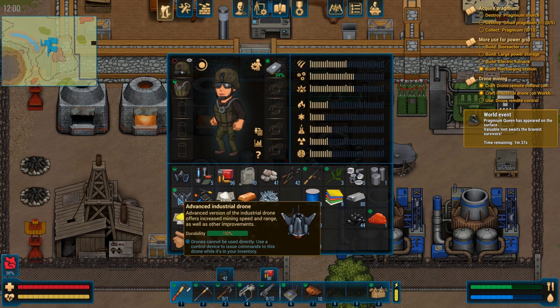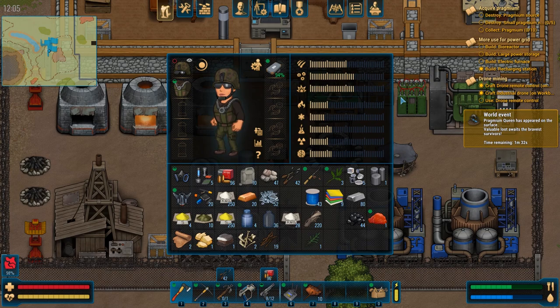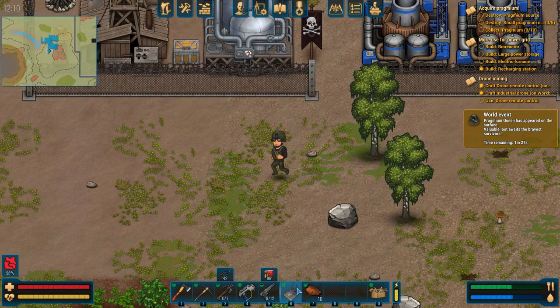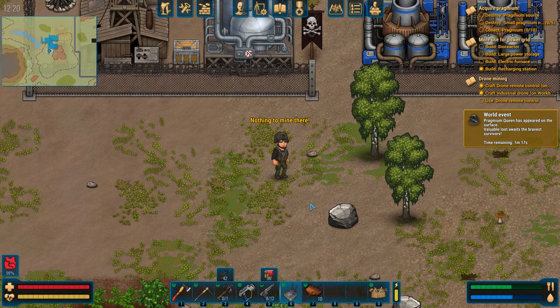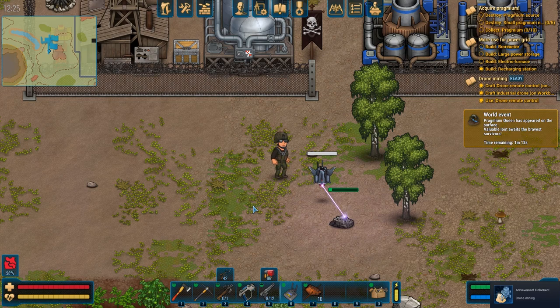Cannot be used directly. Use a control device to issue commands while it's in my inventory. Okay, how do we do that? I'm on it, right? Drones from your inventory or hotbar can be issued by commands, holding the shift key while issuing a command. Okay, nothing to mine there. How about there? Ah, okay, cool. And then we just do that. And they do it pretty quickly too. But I've got to be here.